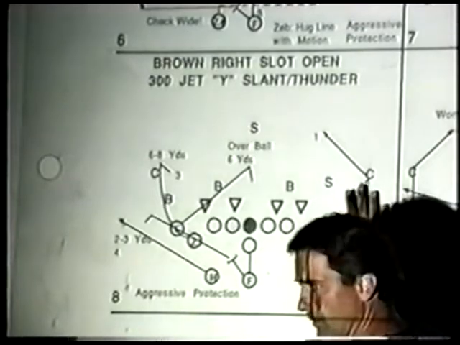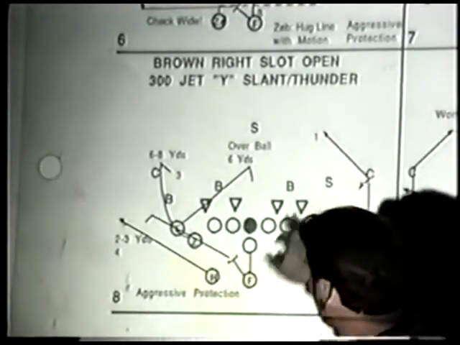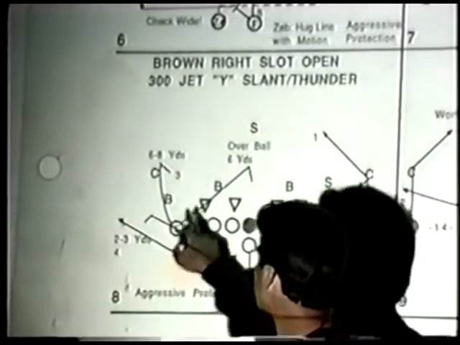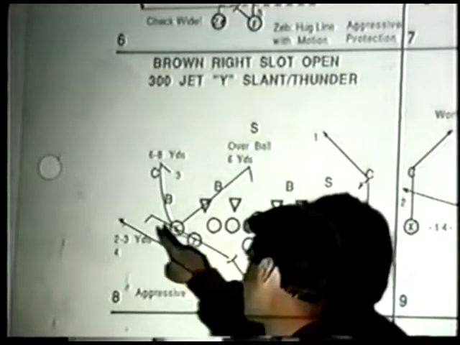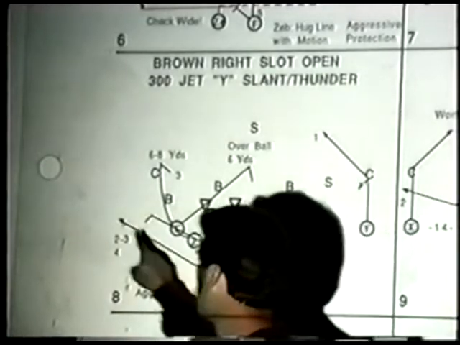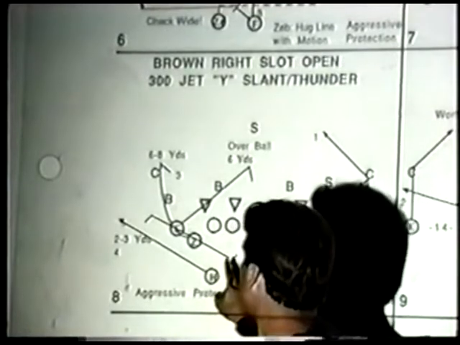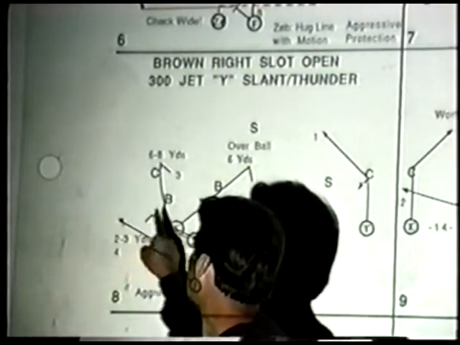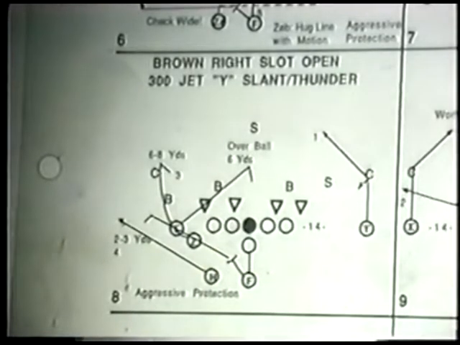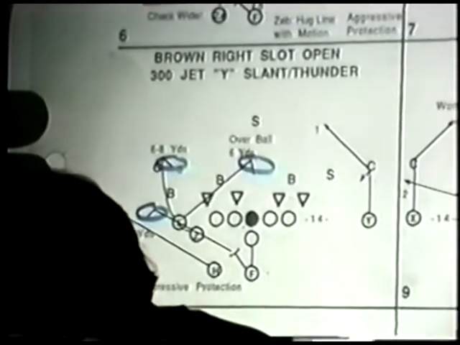Now, if they do, that's okay. You just run the route, whatever we call, and if the quarterback doesn't like it, he probably won't if there's a backer and a DB, then you just work what? Your spacing, okay? So, now spacing, X, you get over the ball, Z's, come around, bang on the pivot, about 6, really it's 6. Halfback, get all the way to the sideline, couple yards from the sideline, fast, fullback, you check, 300 jet, and then you run your wide check down. Stay out of that throwing lane for the pivot. So you got some good spacing right there, all right? Your spacing, you should be distributed kind of like that, you 3 guys, all right?